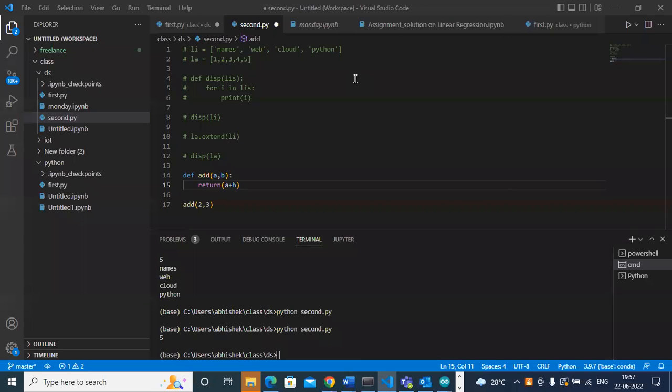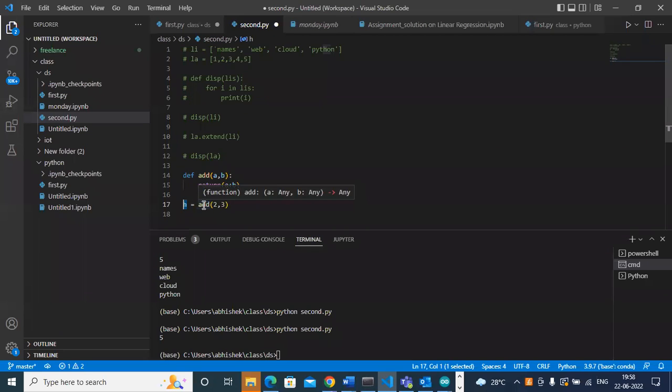Now if you write something like H equal to add, and then call the function, whatever my function is returning will be stored in H. This variable will store whatever my function add returns.